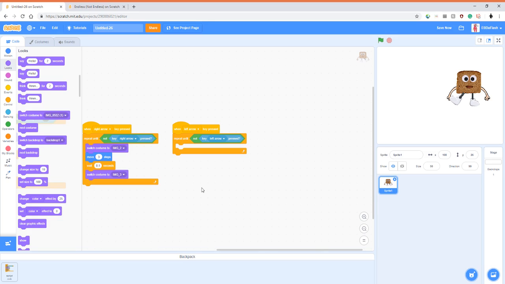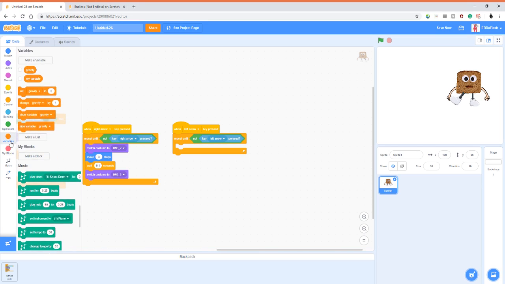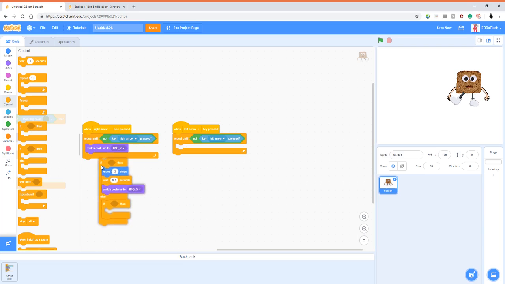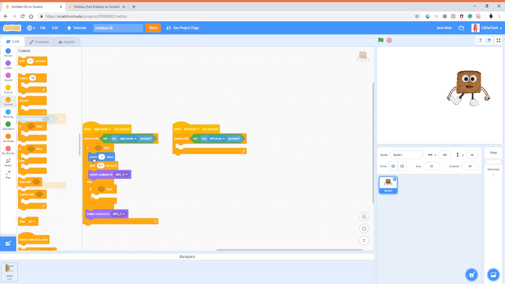So if we want it to loop, we want an easy variable, and if else, if then else, then if inside that, just to make it safer, just to secure it.